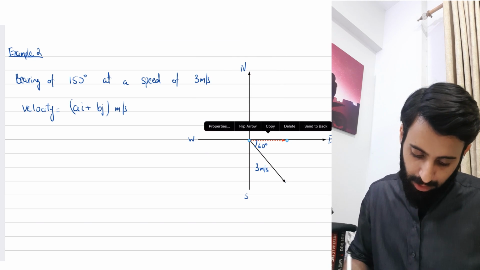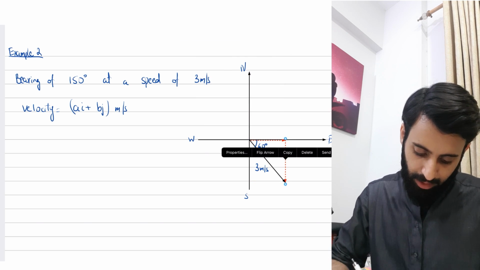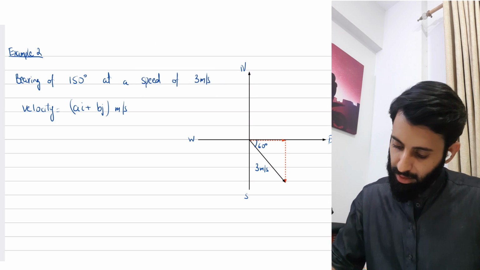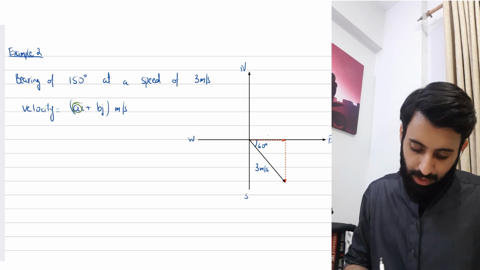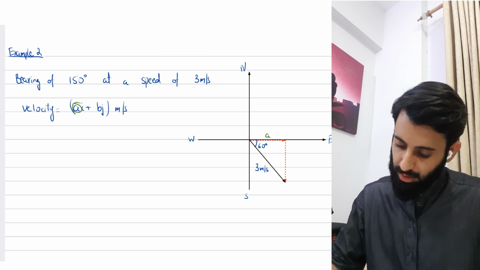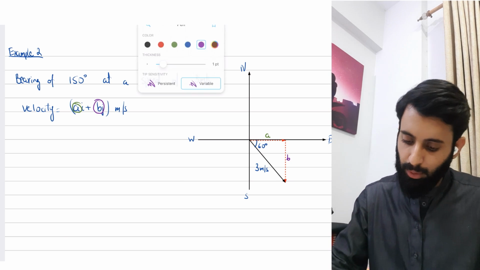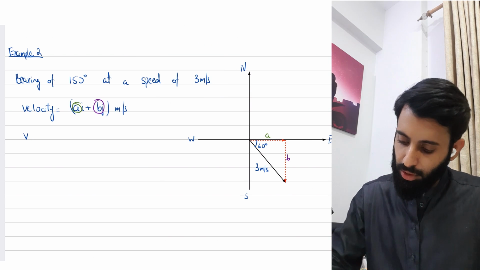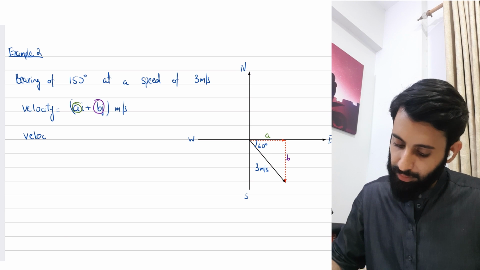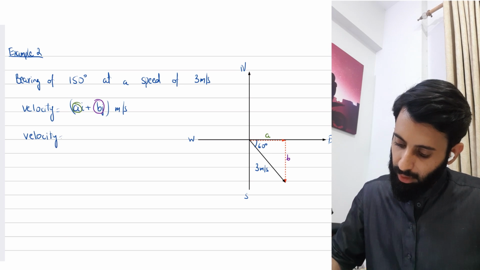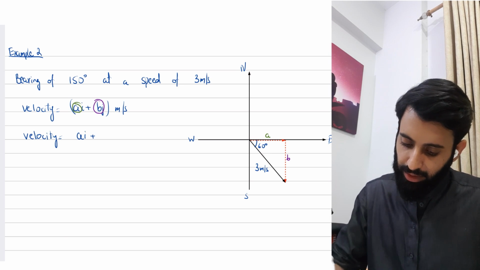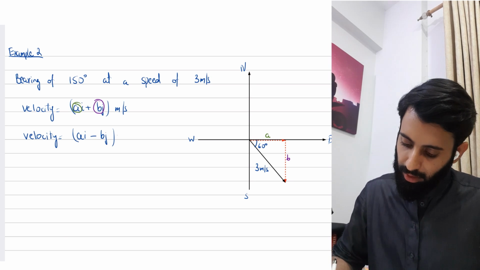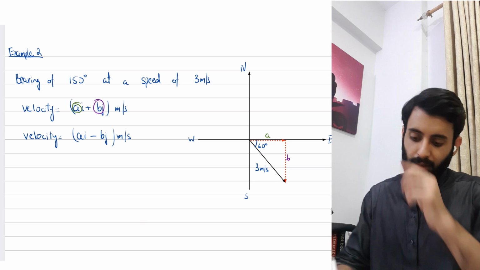Now let's break this down into i and j. So here's the i component and here's the j component. Again, I'm going to try and color code it for you guys. So let me turn a into green. This is what a is, and this right here is what b is. One thing you should do right away, just like in the previous part, is recognize that since it's in the fourth quadrant, a will be positive because it's still heading rightwards, and b, however, is going to be negative. So there you go.